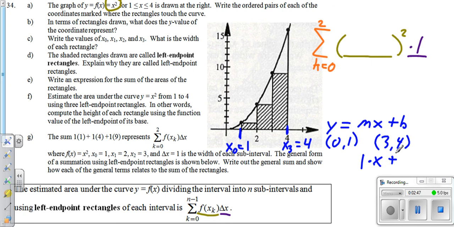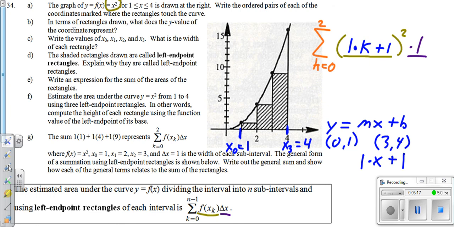Plus, we're looking at the y-intercept of this line. Not the y-intercept of your original graph function, but the y-intercept of your line. The y-intercept of your line is what you get when you plug in 0. When you plug in 0, you get 1. This right here tells us what we're going to plug in wherever we had an x. So we're not actually going to use x. We're going to use our variable here, which is k, plus 1.